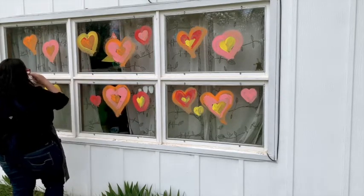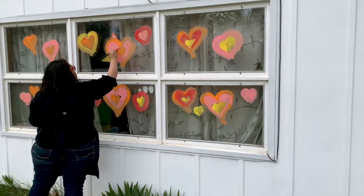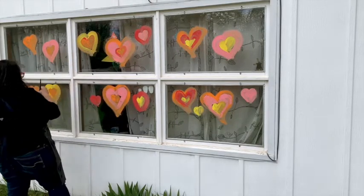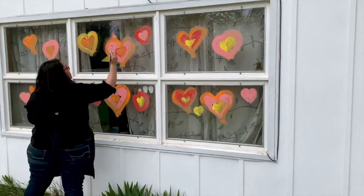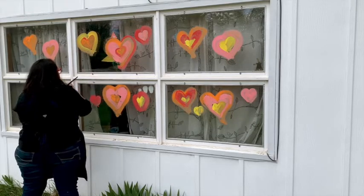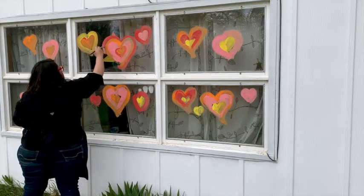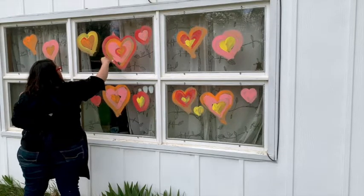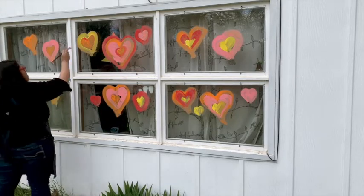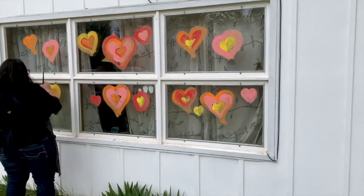There is kind of a layering effect with the paint since it is opaque. If you paint over one of the paints with another paint, it might not quite show through on the other side. So you might not want to layer too much over the top and kind of keep the paint colors a little bit next to each other rather than sitting too much over the top. So that's just something else to keep in mind as you're planning your window painting adventure. Hopefully that helps you out a little bit.